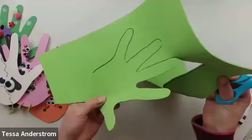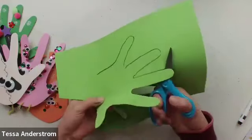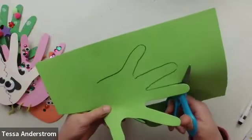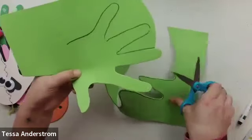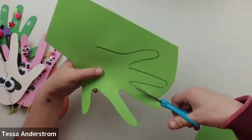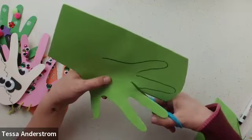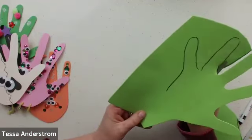Okay, I'm at this point where, if you've crafted with me before, you might know that I like to cut all this extra off. So this is starting to get a little bit in my way as I'm cutting. So I'm going to just cut along the top and remove all that extra. Now your scissors aren't fighting with that. It's not hitting your table. Anything to make a step a little bit easier, I like to use.